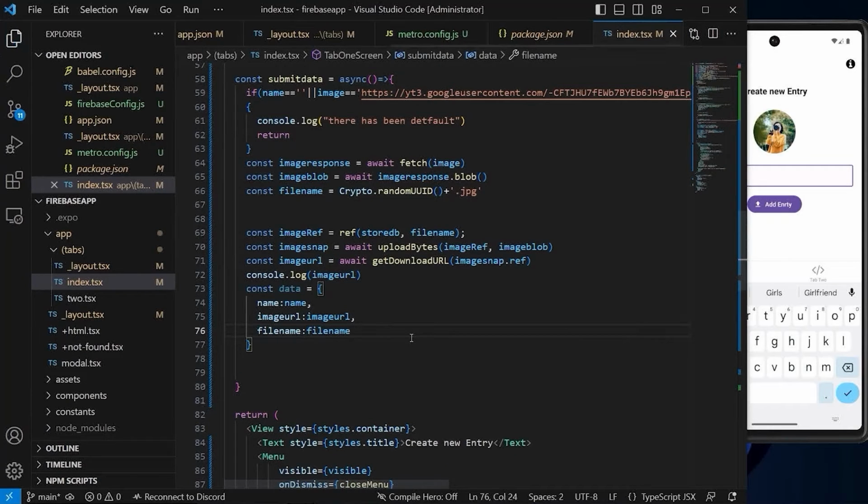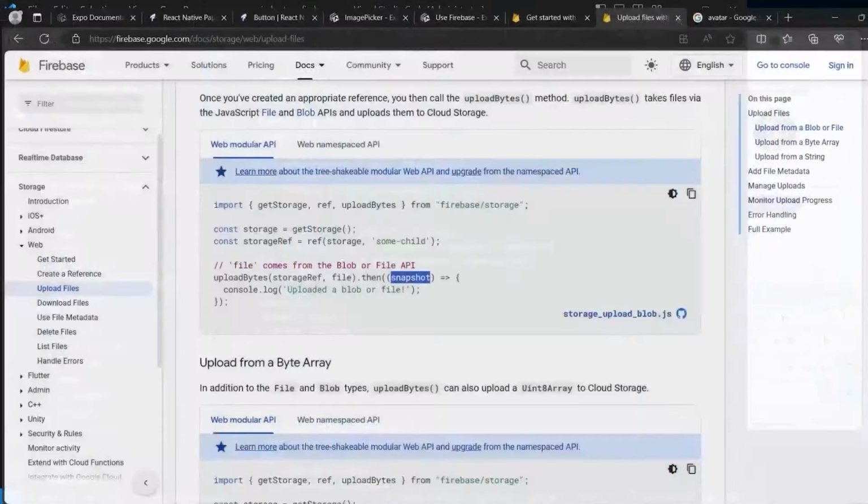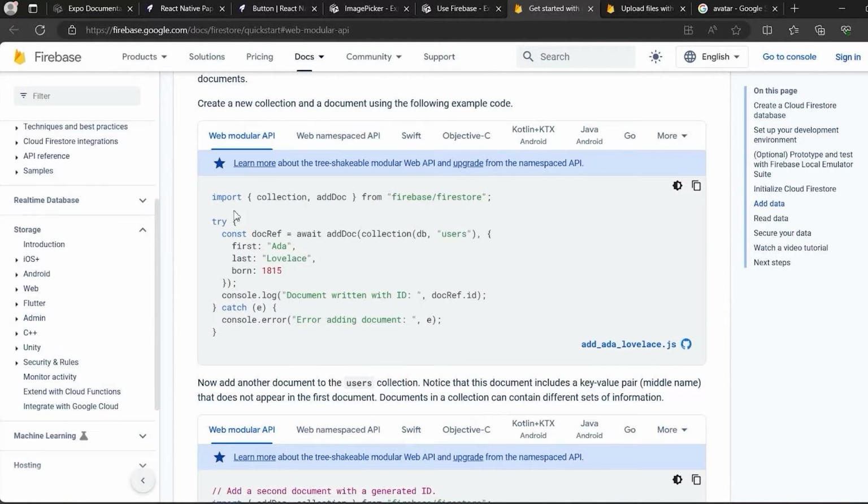Now we need to push in this data that we have initialized over here to our Firestore database also. So for that, we'll just go to our Firestore documentation and see how they are adding the document to the Firestore database. So you can see we have an add doc called from Firestore and collection also called from Firestore.